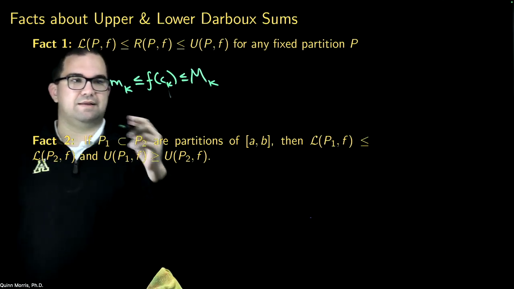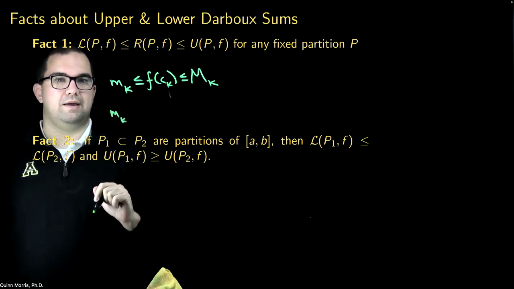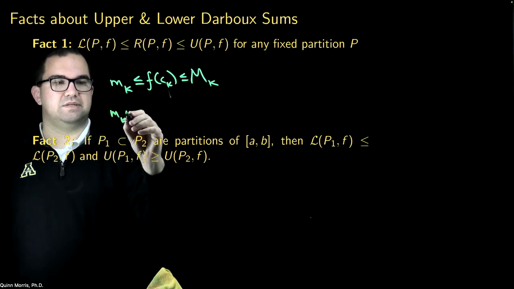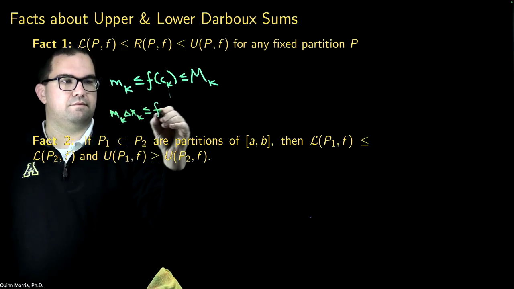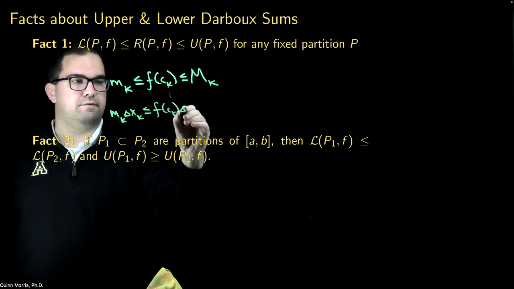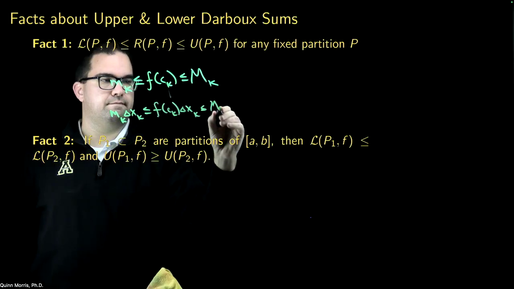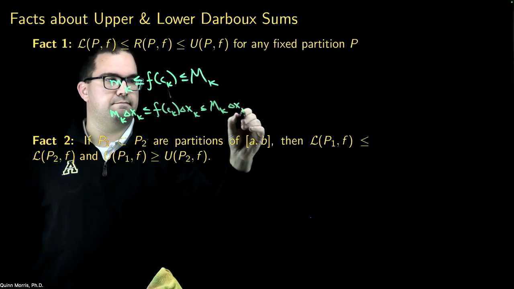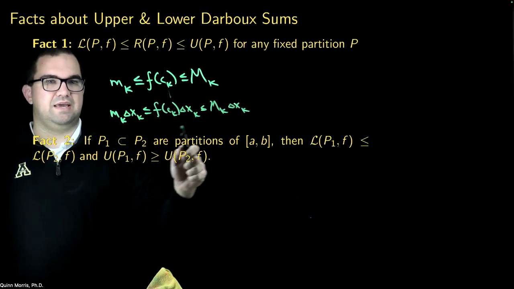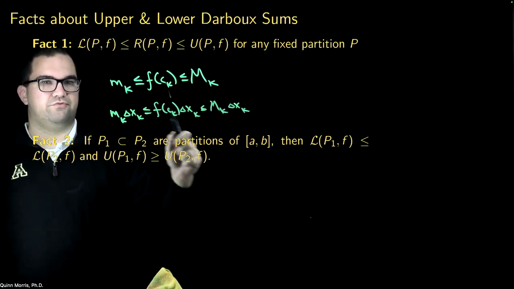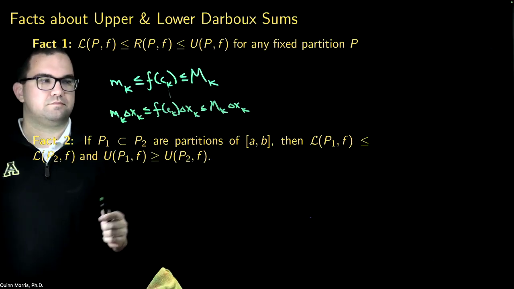So using that fact, it's then easy to take each of these and multiply by the positive value delta x sub k. Again, that's going to preserve our inequality. And so what this gives us essentially is that each of the areas of the rectangles formed on that kth subinterval will be ordered in this way.